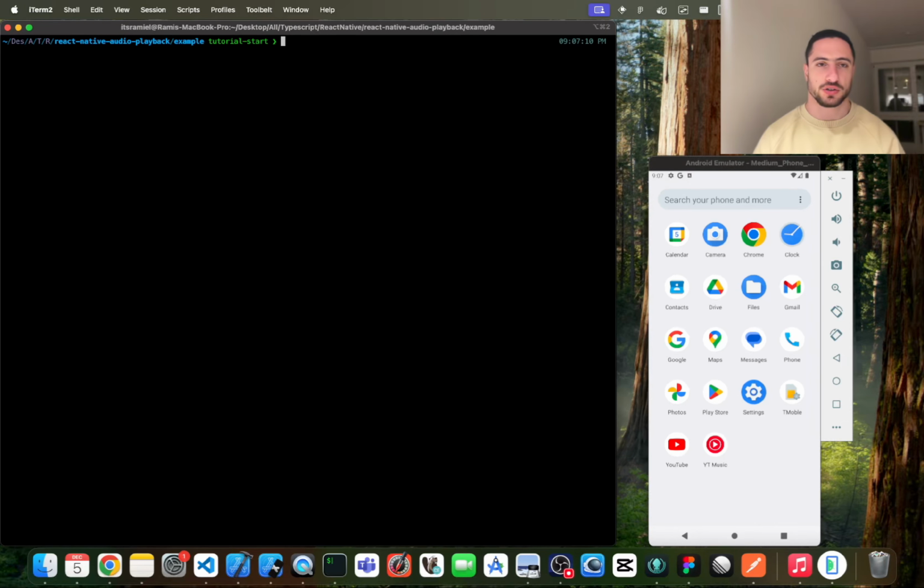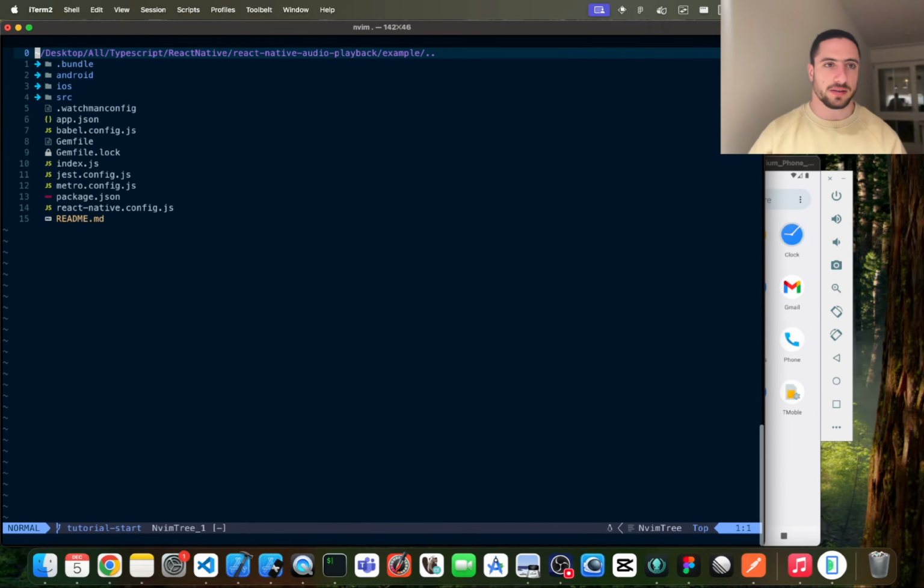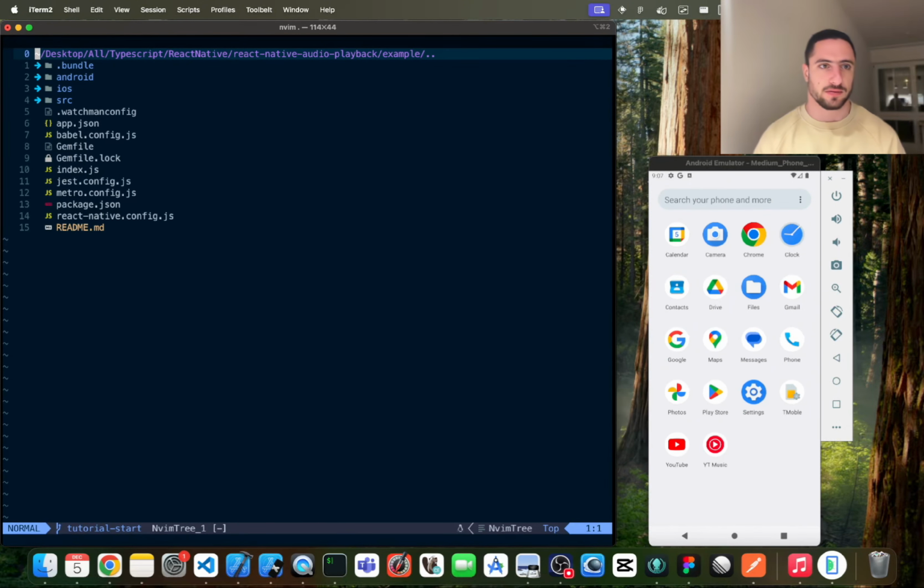And from here, just open it up in whatever editor you want. For me, I like to use NeoVim, so I'll be doing that. Feel free to open VS Code or anything you want. I'll be increasing the font size here in case that's not very clear. And yeah, so let's explore what we have. Basically, the iOS and Android directories we're not going to touch because for the installation, you don't really need it. You just do yarn install, and then for iOS, you do pod install. In this demo, I'm going to show Android, but the API is the same for iOS and Android.